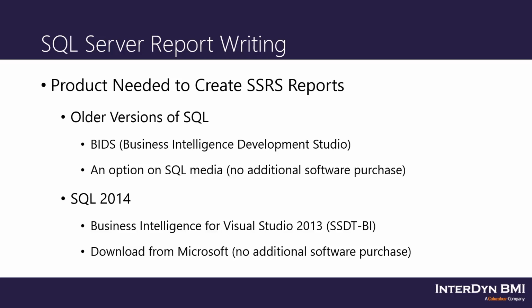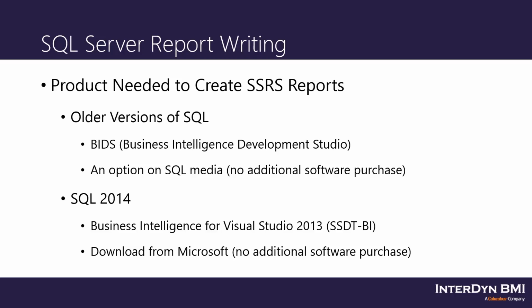I know typically you don't really see CDs any longer, but you'll have a download. In that download, one of the options when you actually go through the install is it will say Business Intelligence Development Studio, and it's just a checkbox. And once you check that, it will actually load this tool. So there's really no additional software purchase.